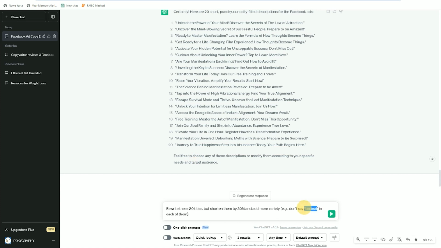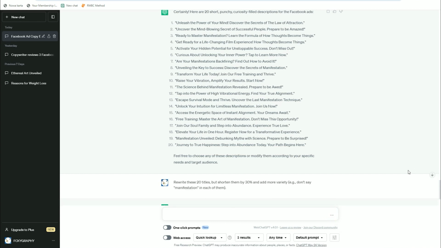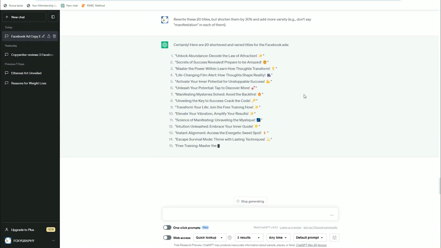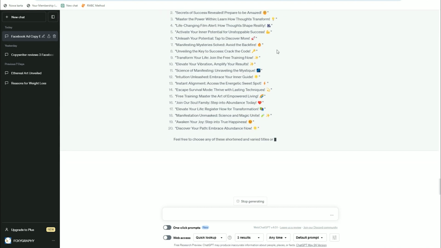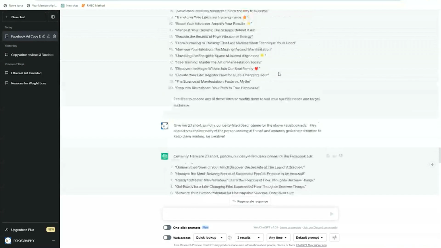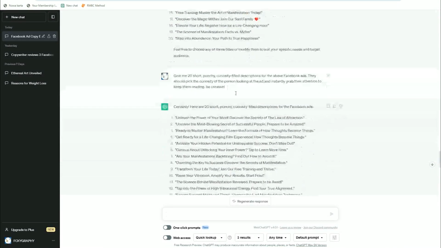You can analyze the pattern that ChatGPT is following and creating. And if there is anything you don't like, you can instruct it to avoid writing it in a particular way. For now, I will copy this prompt without the final recommendation. I will repeat it, paste it, and then press enter to summarize the 20 titles I had written earlier. As you can see, these titles are already quite short compared to the previous ones.